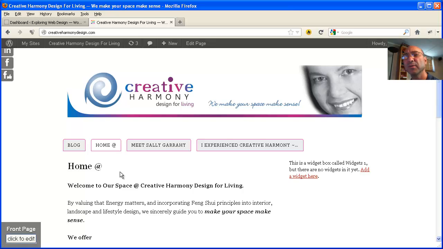So there's separate things happening there. Normally what would happen is that the link that you've defined as the leftmost link in your menu is also what's referred to as your home page.